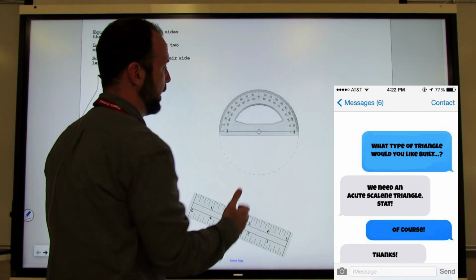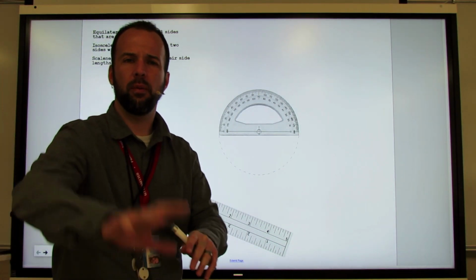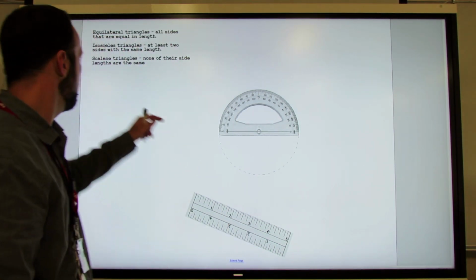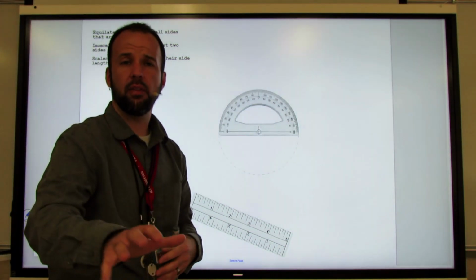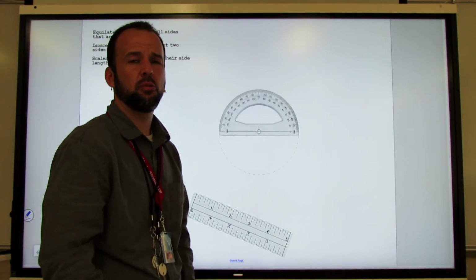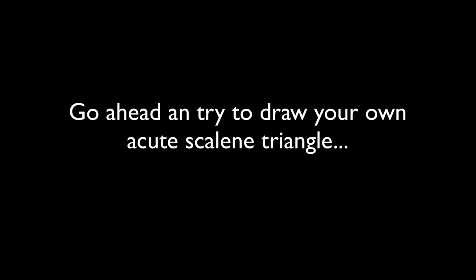So I'm going to take my protractor over here, and I'm going to, you know what, guys? I'm kind of tired anyway. I'm kind of worn out. You guys jump in. See if you could draw a scalene triangle that's also acute, an acute scalene triangle. Give that a try, pause it, and then let me see what you got when we come back, because I need a break. I've got to go grab a coffee or something.